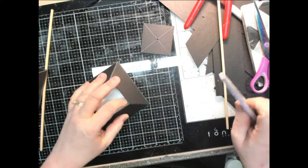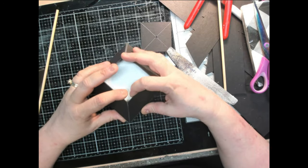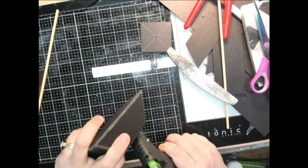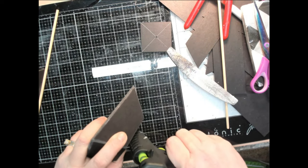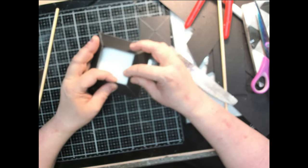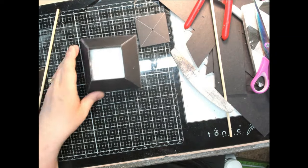Now you see how, and then right here, if you feel like it, it comes apart just a little bit. And since then, I'm just going to glue from the inside so I have less glue cleanup. Like right there. And that's what you do.